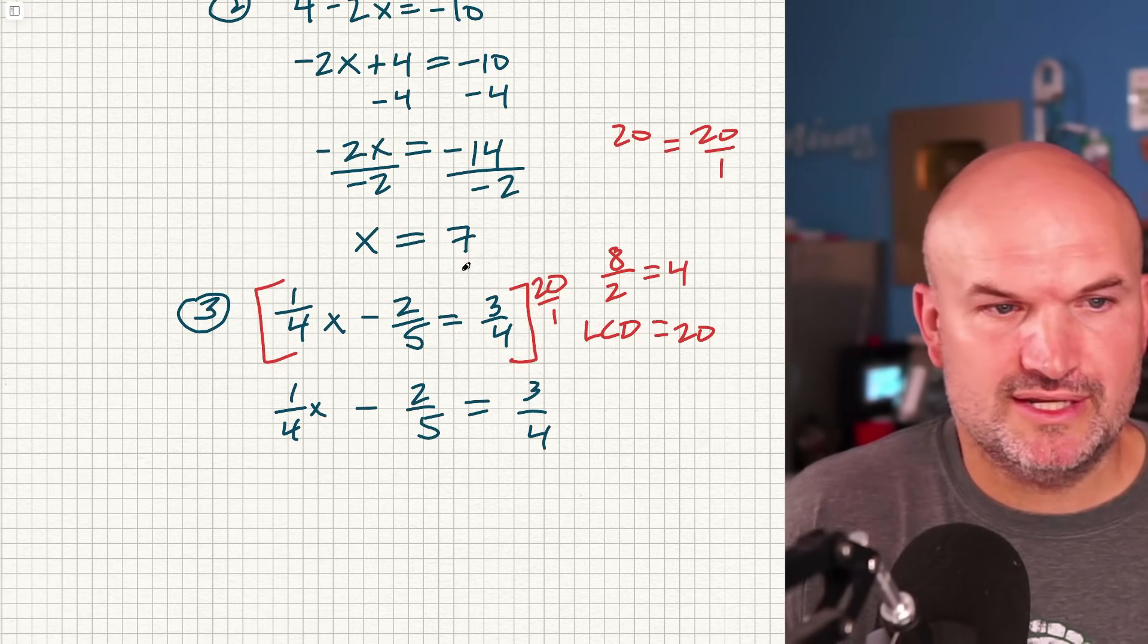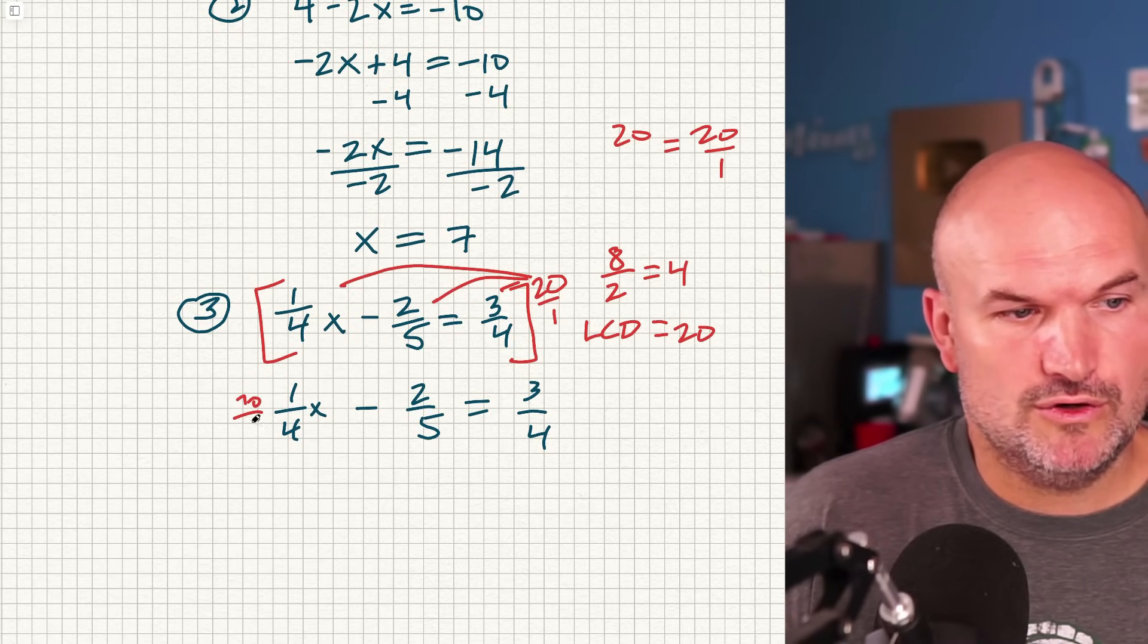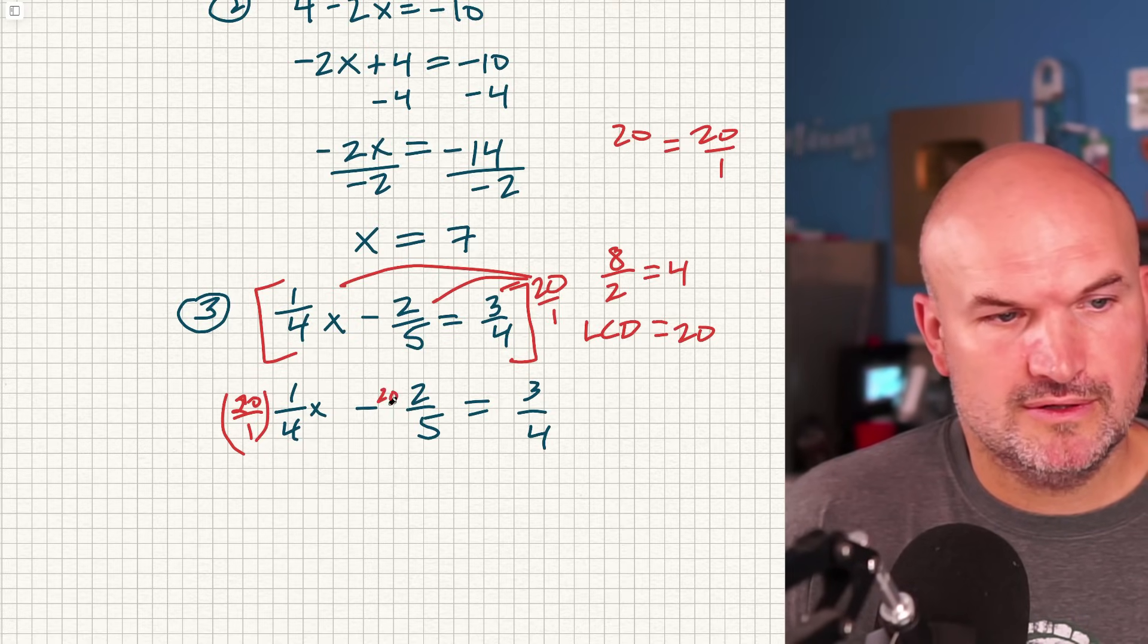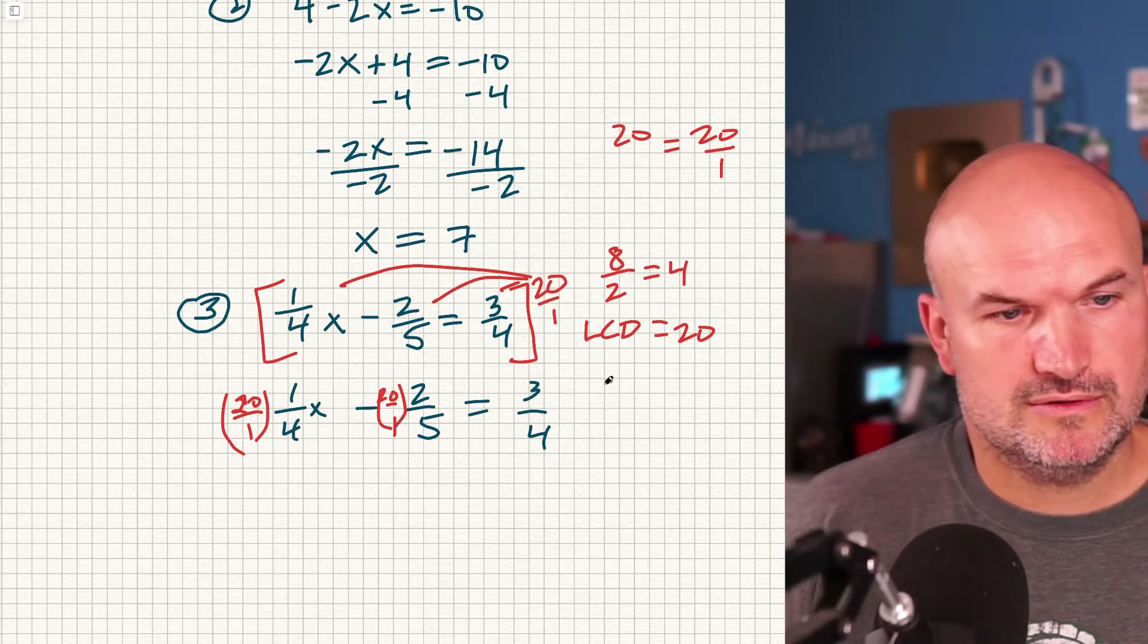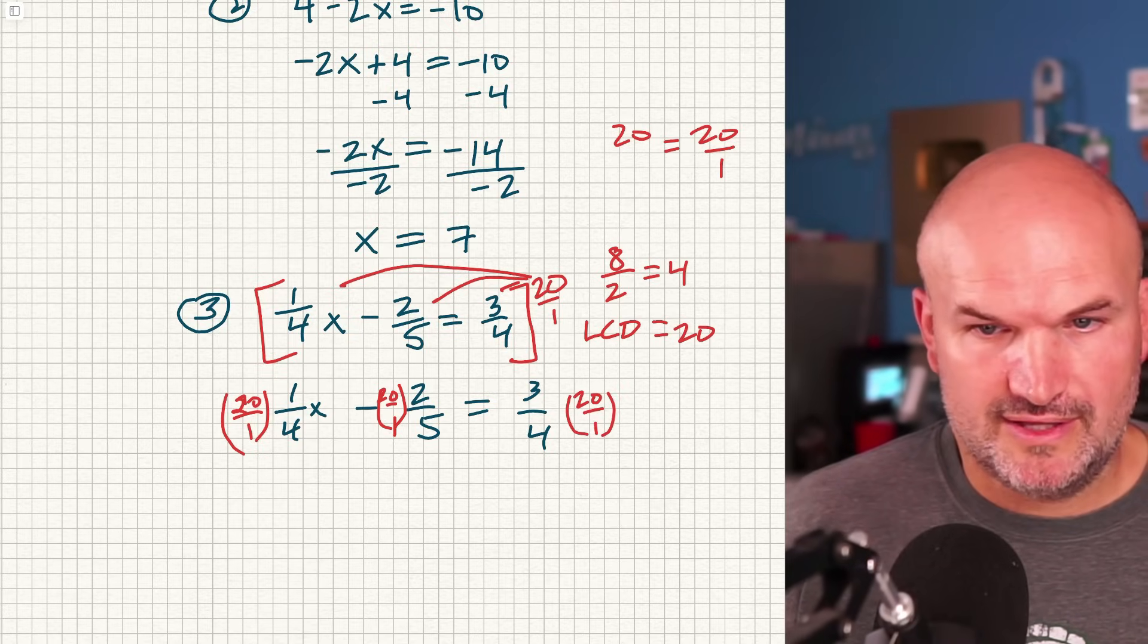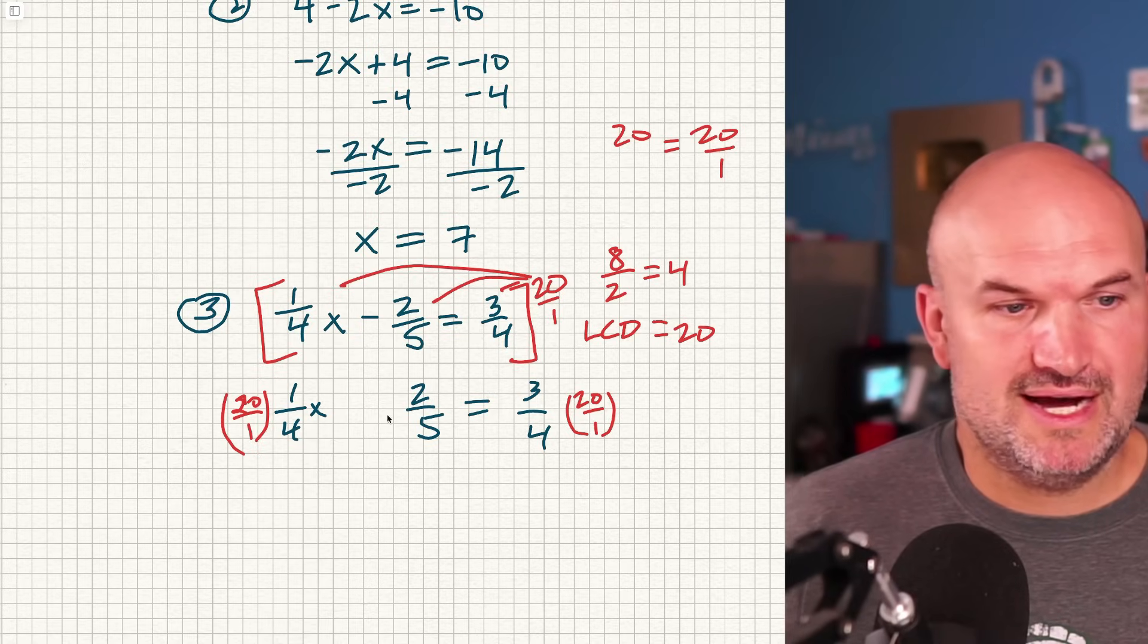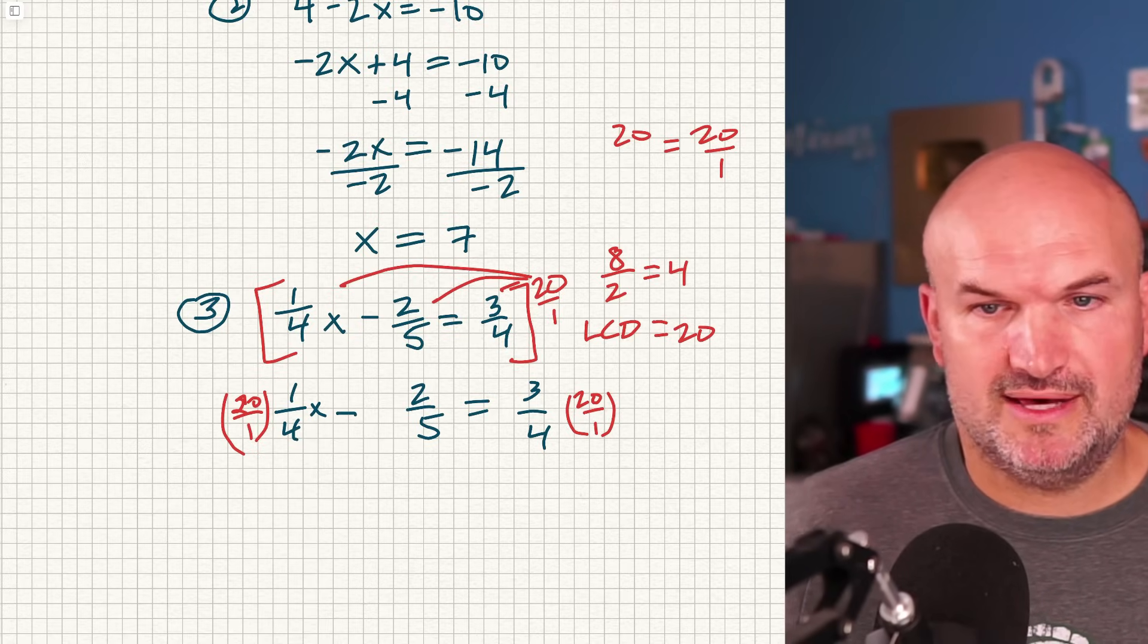Now again, let's write in the 20 because you got to make sure you multiply everything times 20/1. So 20/1, that's a bad 20. I'll put those in parentheses. So we don't get it. So 20/1. I don't like how that looks. So let's go ahead and clean that up. So we'll do the minus. And then we'll multiply that by 20/1.